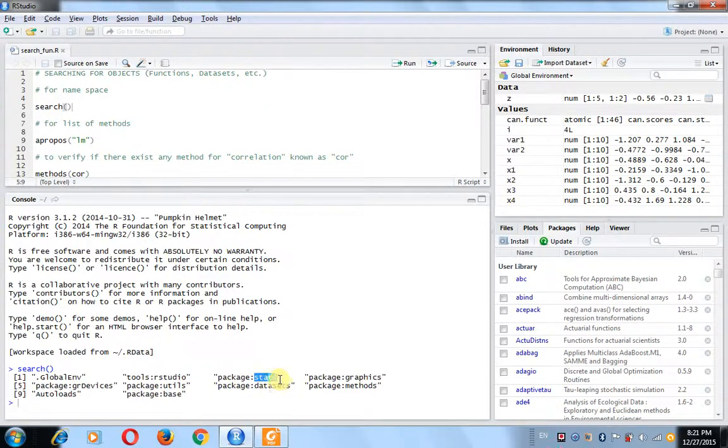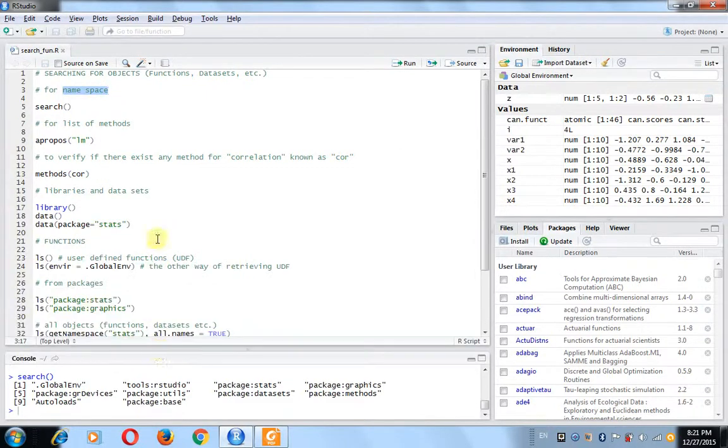And if by any chance there is an object that has the same name in both of these packages, they will not conflict with each other. So that is the purpose of doing the actions through the namespaces. But anyway, that is out of the objective of this video cast. I'm not going to talk much about the namespace in this video. Perhaps I will handle that matter in my other video.